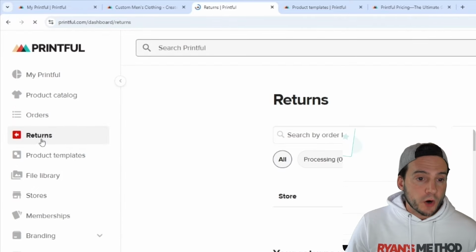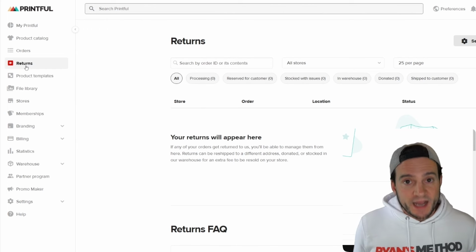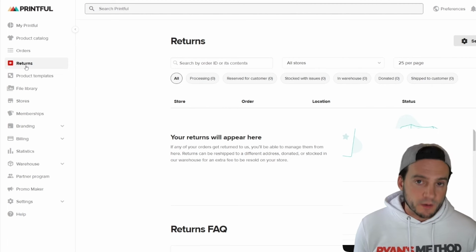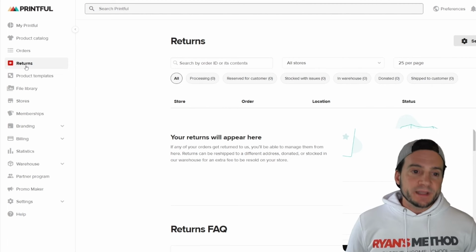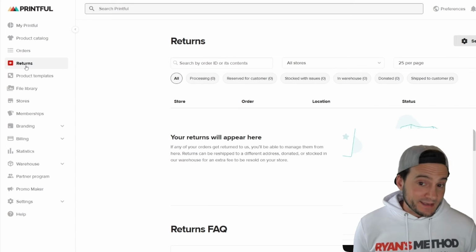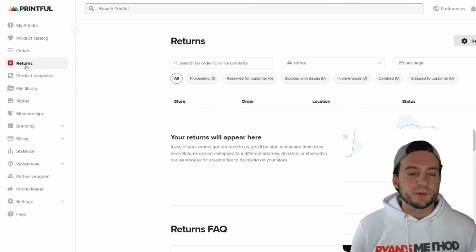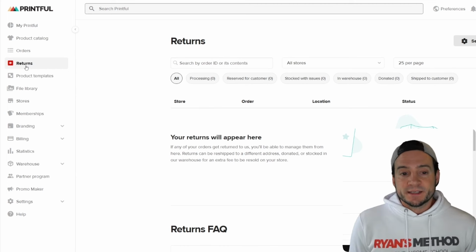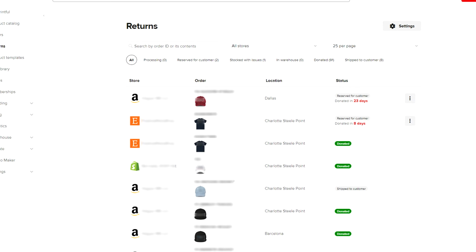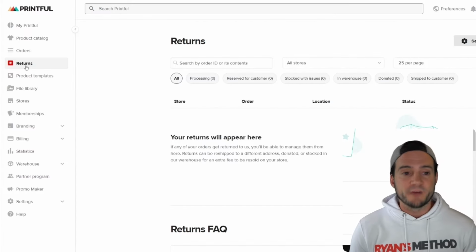They actually keep our returns for us for a period of time. It's extremely rare that I have to come to the return section here, but it does happen where an order will get returned. Typically, it's due to an undeliverable address. It'll come back to Printful, and in that case, you might want to message your customer. If it's on Etsy, Amazon, etc., you can message your customer pretty easily, eBay even. Tell them that the shipment was returned and ask them for a correct address, and you can copy paste and show them the address that was initially sent to you, the seller, following their order.